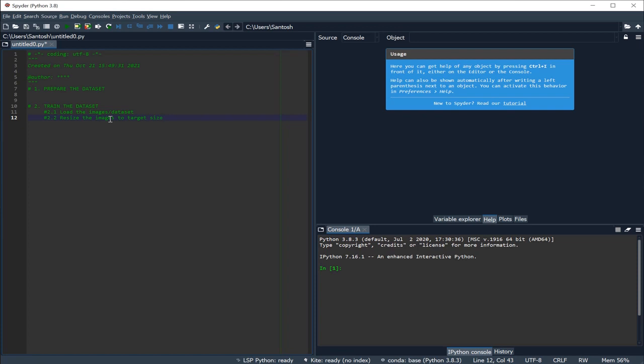This target size, since it is a small character, let's just set 28 by 28. Then number 3, we need to pad the images.